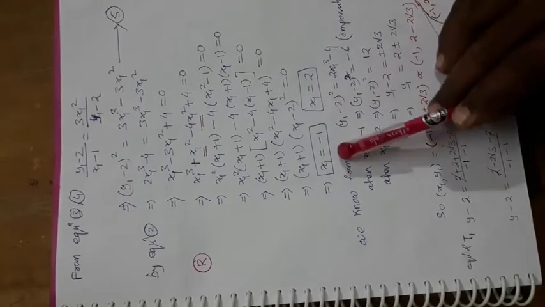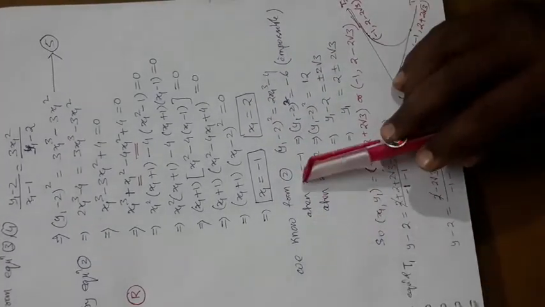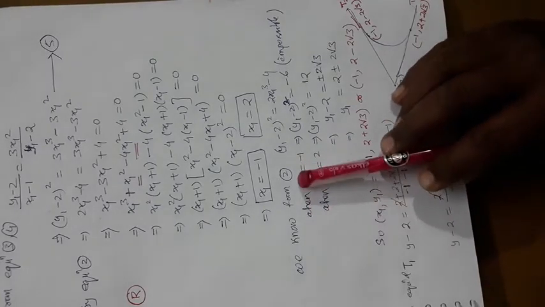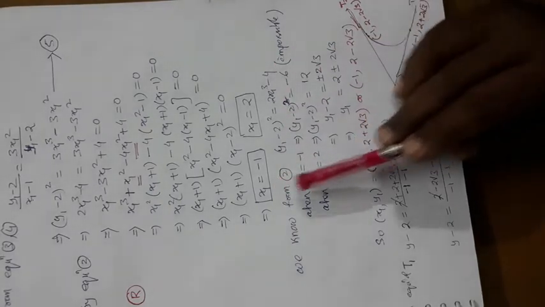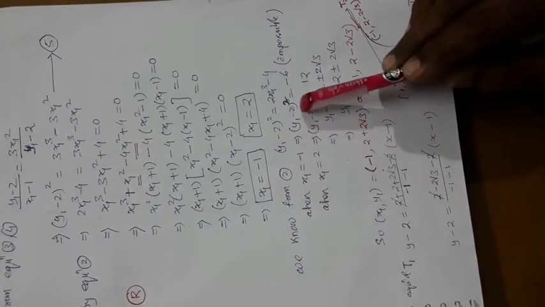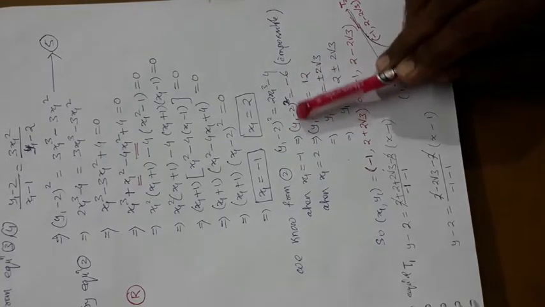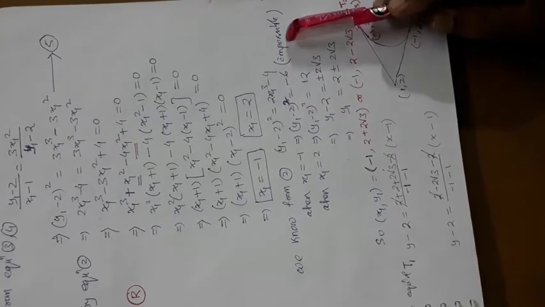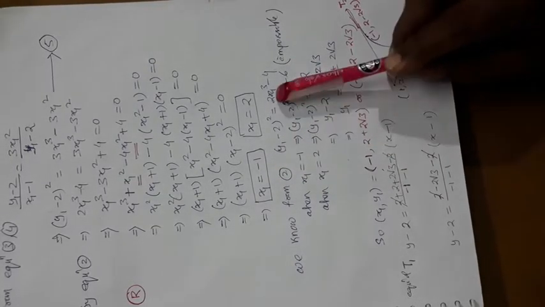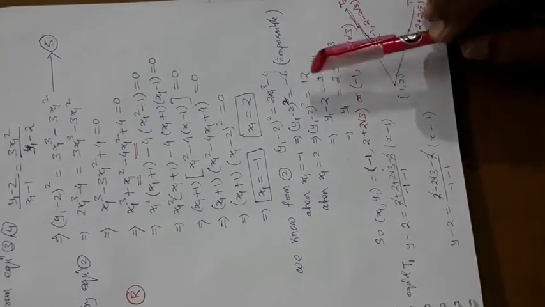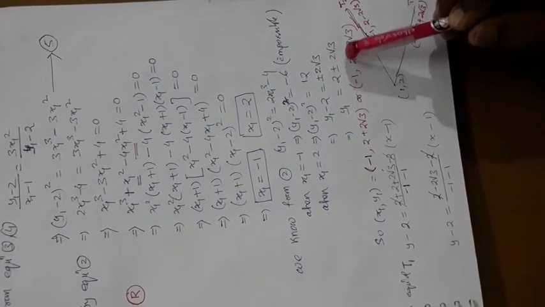We get two values of x1. One is minus 1, another is what? 2. Now putting in equation 2, we know (y1 minus 2) whole square is equal to x1 cube minus 4. Putting x1 equal to minus 1, (y1 minus 2) whole square becomes minus 2, minus 6. Something squared is negative, it is impossible. Now consider x1 equal to 2. Then (y1 minus 2) whole square, when you put 2 here, becomes 12. y1 minus 2 is plus or minus 2 root 3.